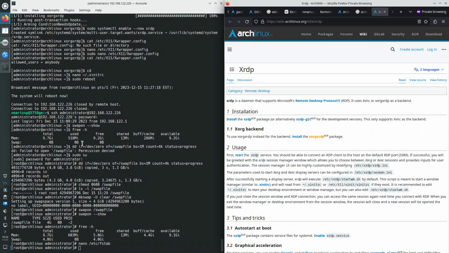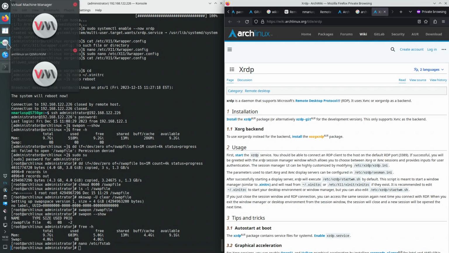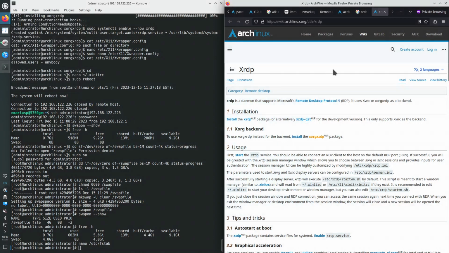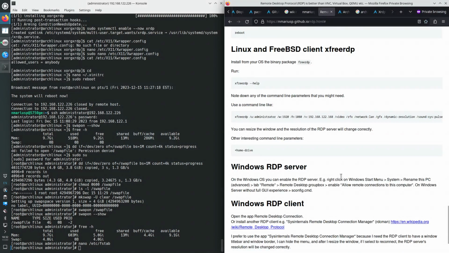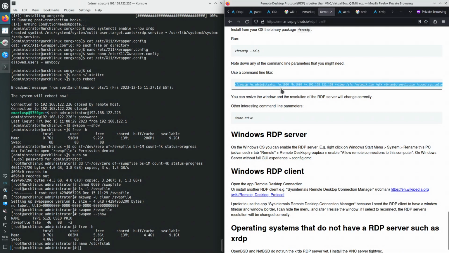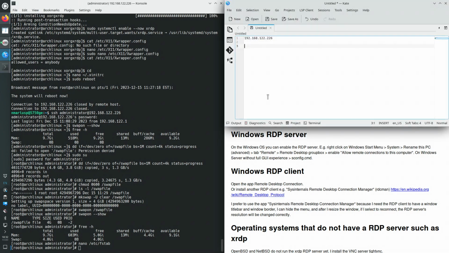We've just restarted the computer, so we should be able to connect remotely using the remote desktop protocol. So for that, we're using this command line. Copy it and we'll edit it a bit to have 226 at the end.